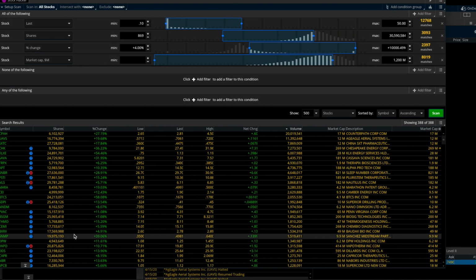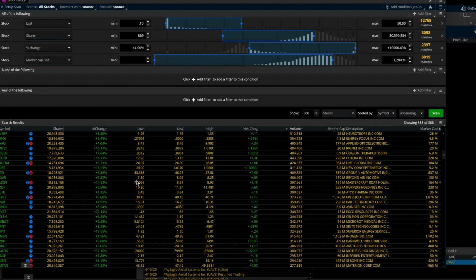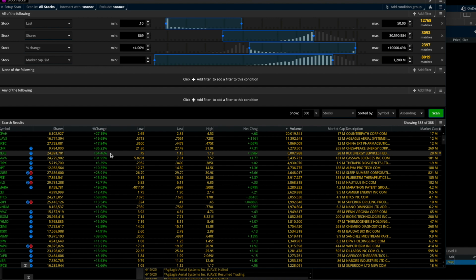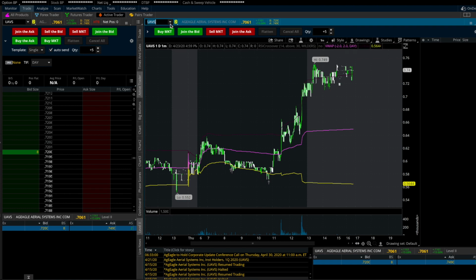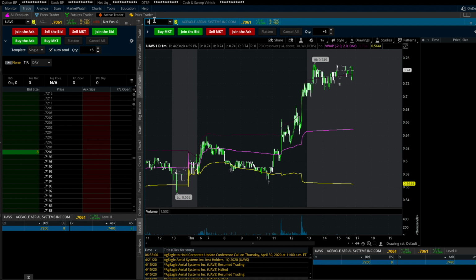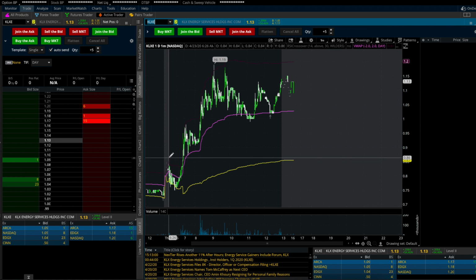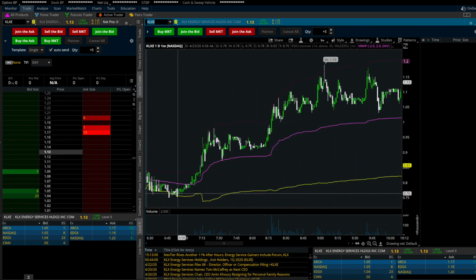The best chart in my opinion was CHK. There are probably other stocks that were good. I just like to go based on percentage change. KLXE. Dang it. KLXE. This is a decent chart. I pretty much like the moves. Very choppy, but look at the move from 0.78 to 96. Decent, and then it breaks above this up to here. It's a decent chart. Nothing special.